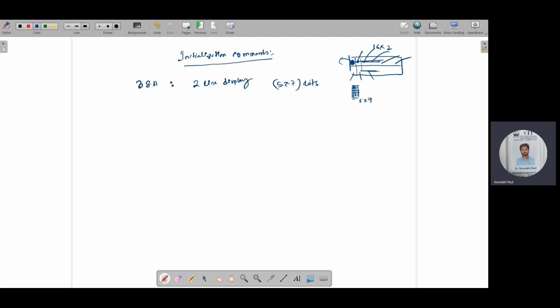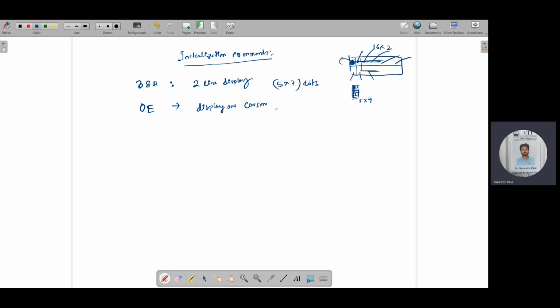Other than that, 0E is also very important. It means display on as well as cursor on.